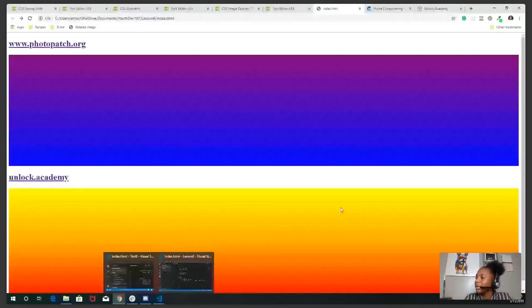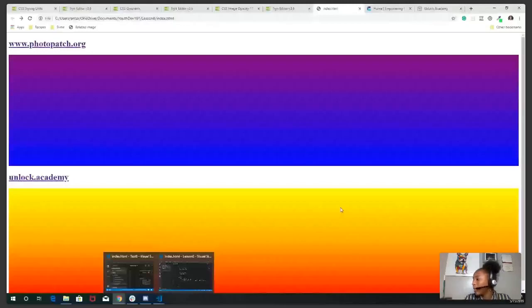Okay. Now we're going to come over here, not in our style, under our gradient for our photo batch part, and we're going to put our image. So image source equals images slash photo batch kids, and like always, our picture is going to pop up over here. Cool. And now you see how it's totally apparent.